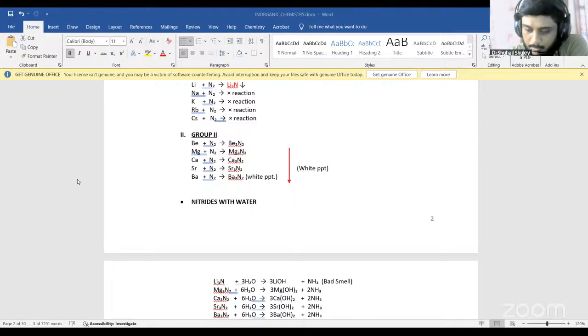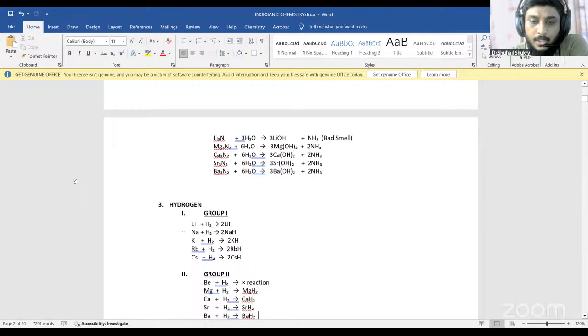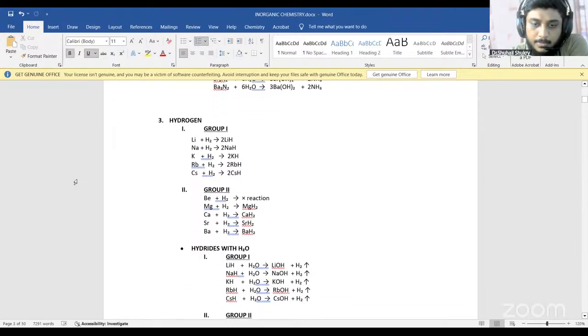Now, these things are fine. Now, you know about nitrogen also done. Now, let's see about hydrogen. Normally everywhere beryllium reacted with everyone. So far, we reacted with oxygen and nitrogen, beryllium reacted. But when it comes to hydrogen, beryllium won't react with hydrogen, because normally beryllium is a lazy person to react. Right? Therefore, you should know beryllium doesn't react with hydrogen. And other people, when they react with hydrogen, they make the hydrides.